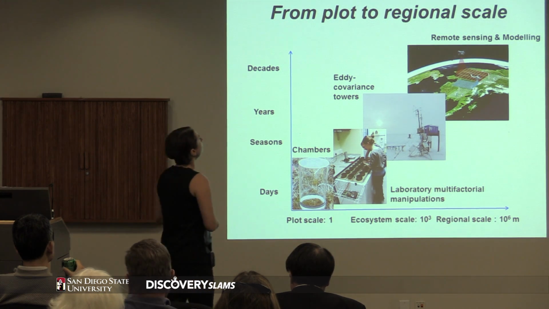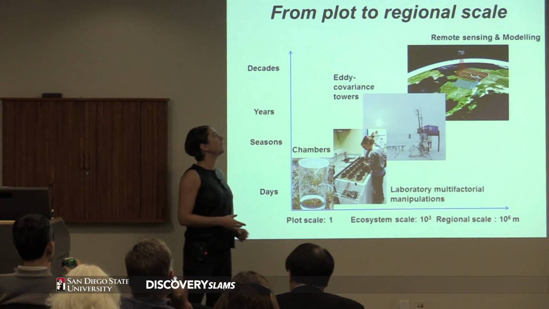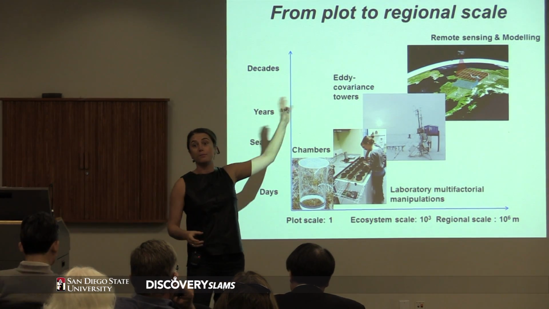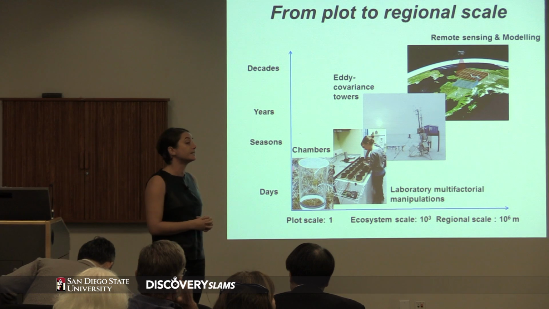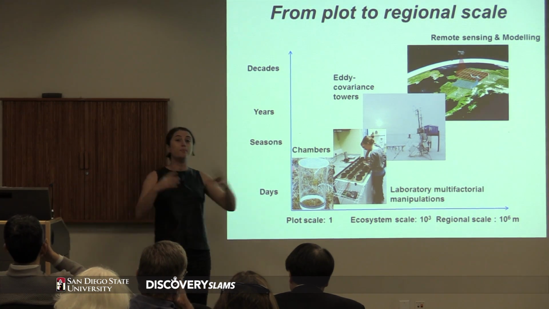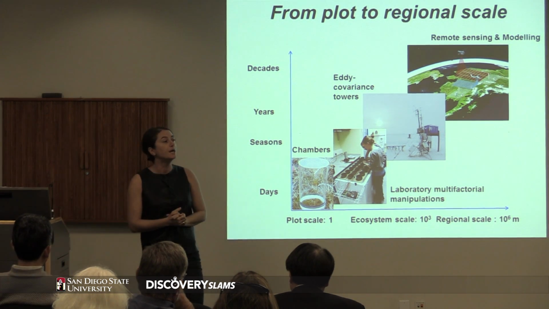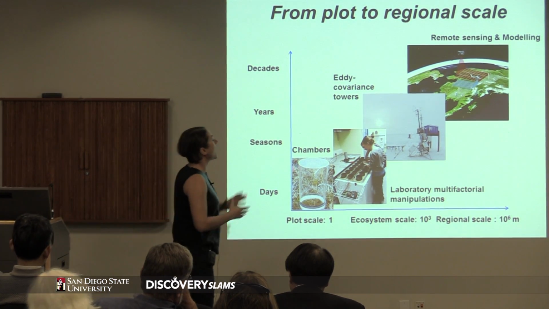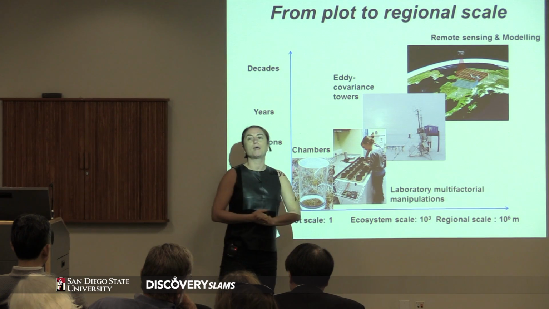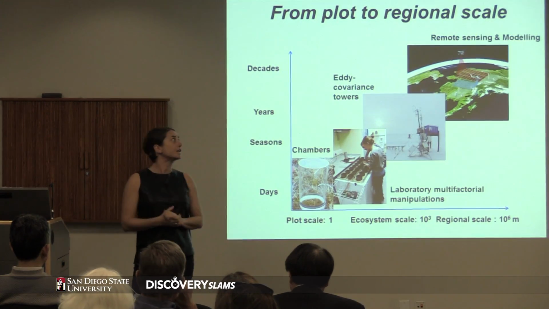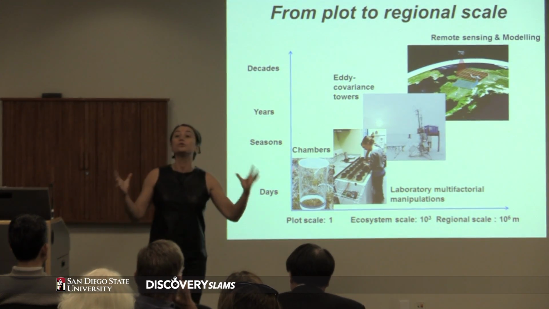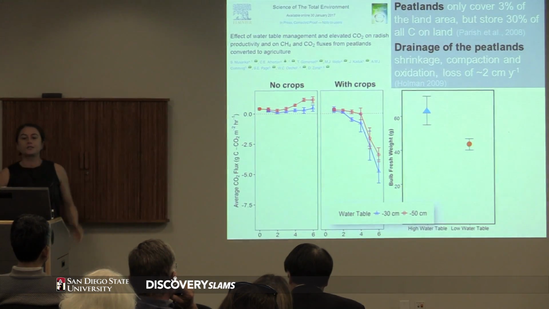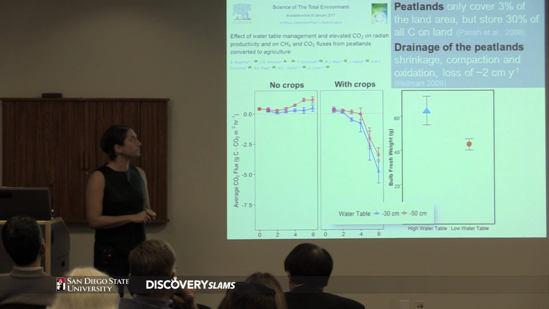Also the larger, ecosystem scale eddy covariance towers, and I'm also using remote sensing to try to understand the temporal change of this ecosystem functioning, and also upscaling these plot scale measurements. And finally, I'm collaborating with modelers to try to understand the future. So, some of my research results.